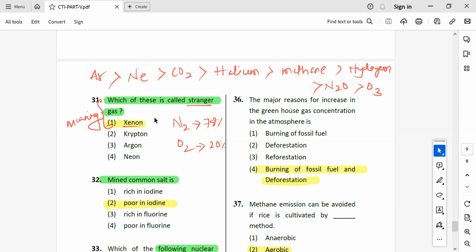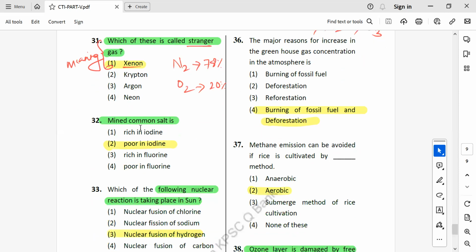Among the gases in the atmosphere, I think everyone knows that nitrogen, N2, constitutes 78%. Oxygen is 21%. Remember, some of these rare gases are also important. Argon is the highest after those two, about 0.9%, close to 1%. Then neon, carbon dioxide, helium, methane, followed by hydrogen, nitrogen oxide, nitrogen dioxide, and ozone. This is the sequence of increasing percentage in the atmosphere.